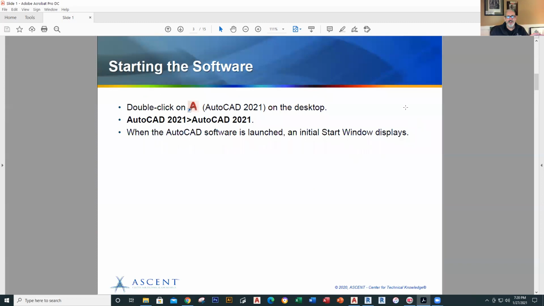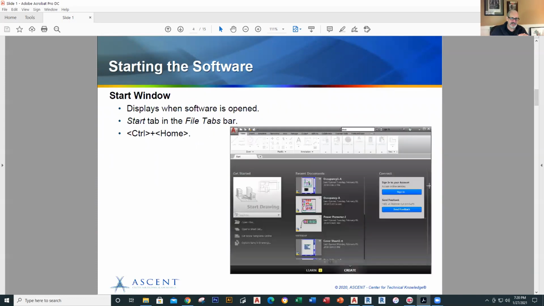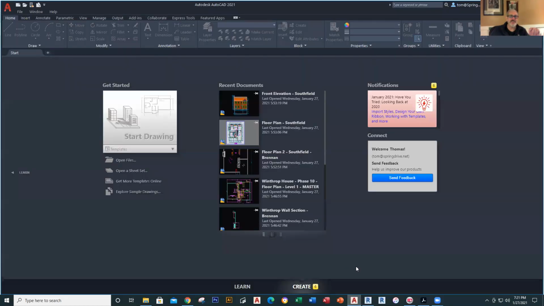So first of all, to open up AutoCAD, you double click on the big red letter A, or you can go down to programs and start it from there, like you can from any kind of Windows application. And once it's open, you're going to see the start window. Those that can right now, if you have it on another machine right next to you, you can go ahead and start AutoCAD. Now, I've got two monitors right here. If you can do monitors, you'll be at a big advantage. I'd recommend that you do that if you can, because you can put me on one and follow along on the other. It makes life a lot easier for you.